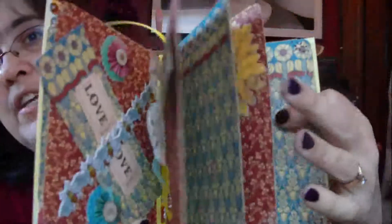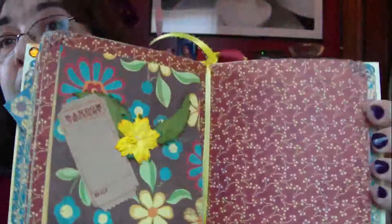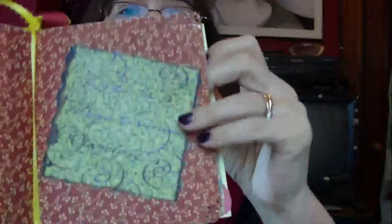This is the one where we used the ribbon as binding. I do tend to keep things simple — I know it doesn't look like it right now — but a lot of the pages are pretty blank because I want people to be able to put their pictures in. This one is more of a journaling kind of thing, but it's not all full of other things. This one has a nice little saying, but you can put a picture over it. There is some room for sentiments and tags and things like that. I did a tag here using the sunflower.